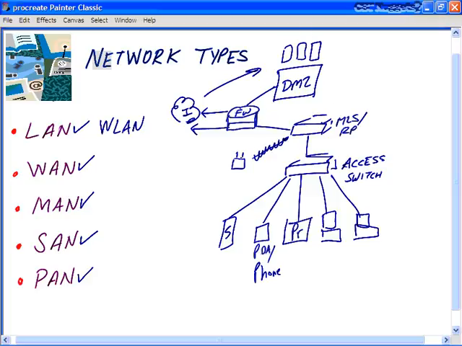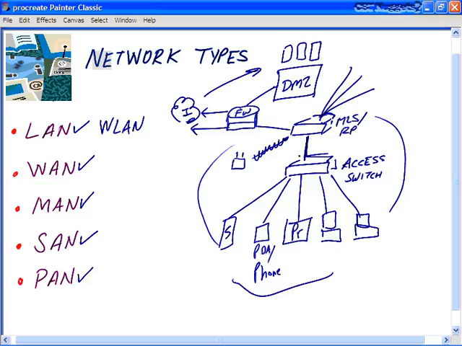Typically on your local area network here, these users won't access this DMZ. If they do, it's done very carefully. Then this firewall will connect to an interior router or multi-layer switch, that's MLS. A multi-layer switch, something with some type of routing processing that can route between this internal local area network and external networks and the DMZ, things like that. And this will connect to other buildings perhaps, other areas of the campus, other departments, whatever.